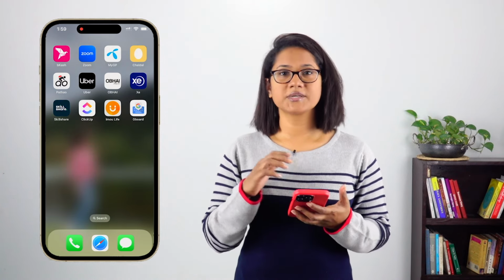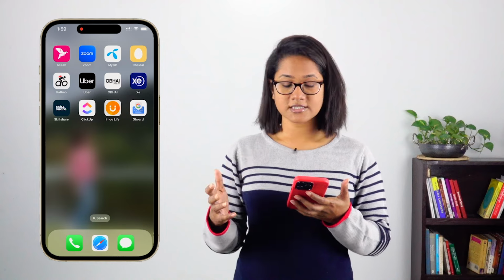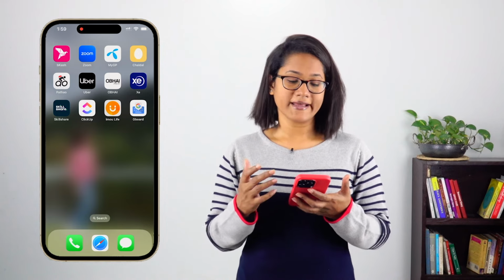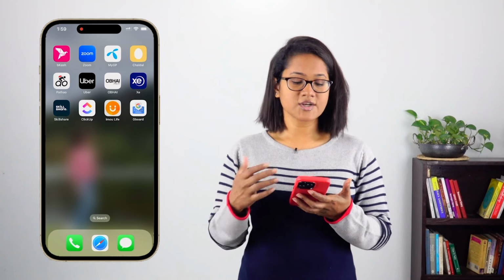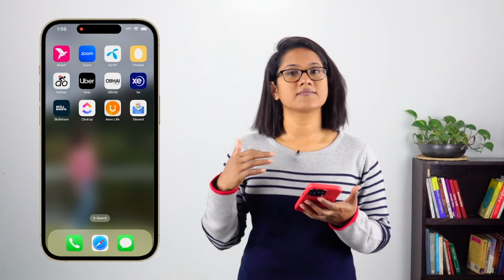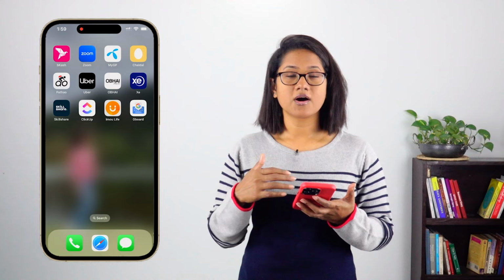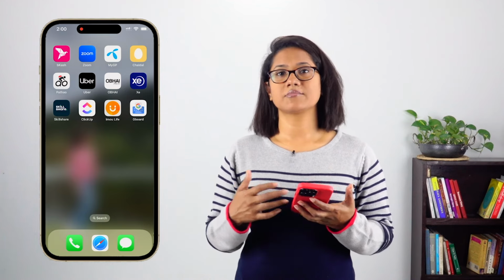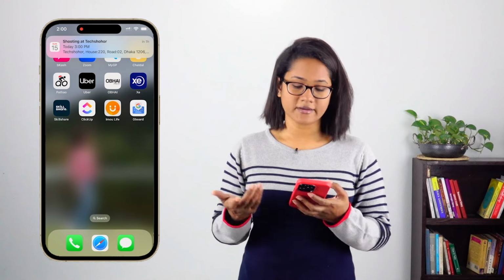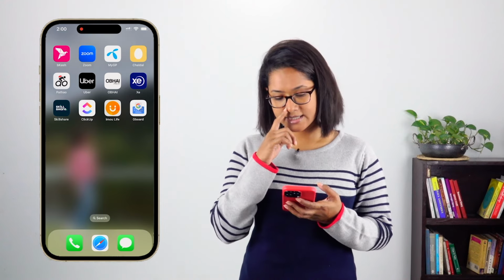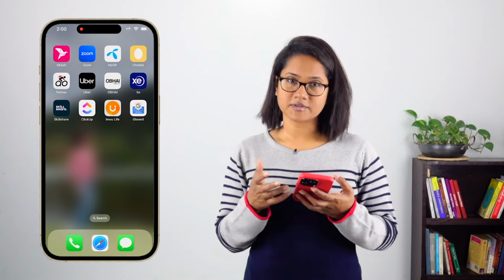I have bKash. bKash is a mobile wallet, mobile banking, and I live in Bangladesh. bKash is one of the most famous apps from here. So I have bKash, I have Zoom. I attend Zoom meetings pretty often, almost a couple of times a day. Sometimes I don't have my laptop, so I want to attend the meeting from my phone because it's a short meeting. I don't necessarily need my laptop for it.